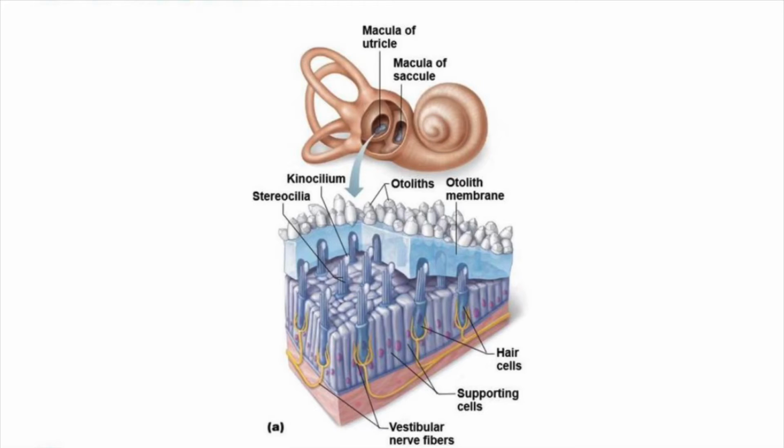The way it works is that when you tilt your head side to side, the otolith membrane is going to move to one side or the other, bending the cilia on the hair cells and activating them, sending action potentials down the vestibular nerves. Also, if you were standing upright without leaning to one side or the other, then gravity will simply pull the otolith membrane down and you wouldn't be bending any hair cells, therefore you're not sending any action potentials.